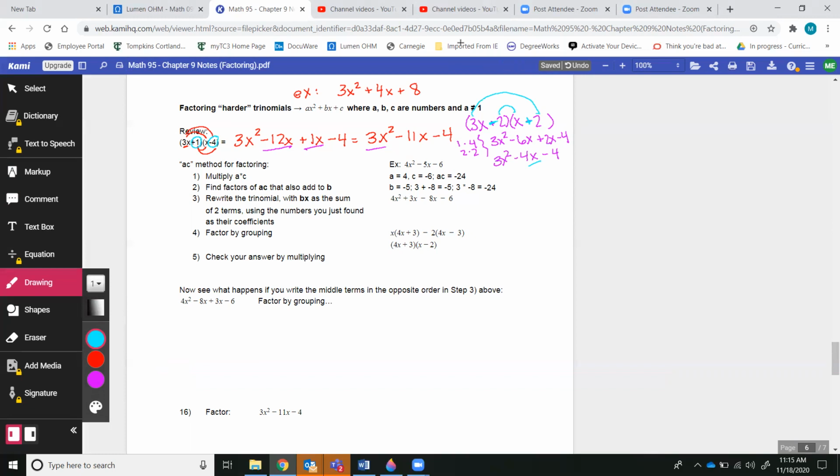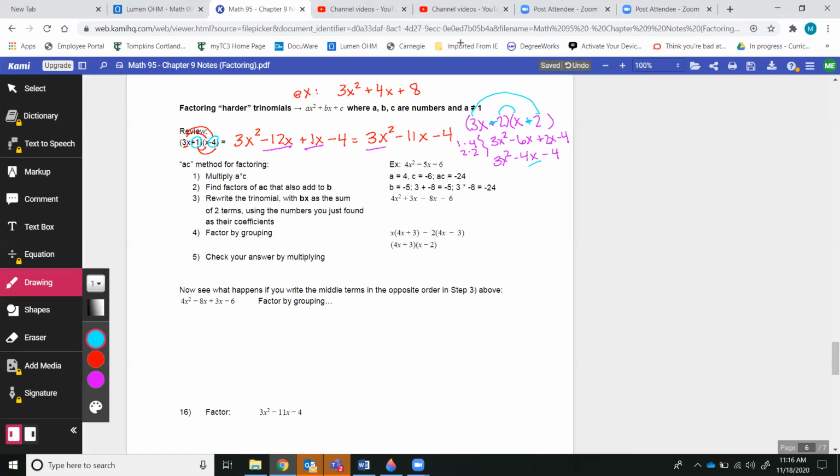So you can see that even just in this case where 4 does not have a lot of factors, trial and error, we would get 4 different options we'd have to try. Actually, really more than that because I could have 1 and 4 in either place and I could have the positives and negatives switched around.